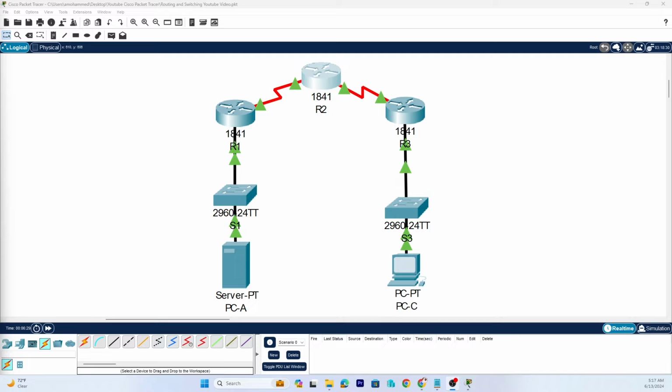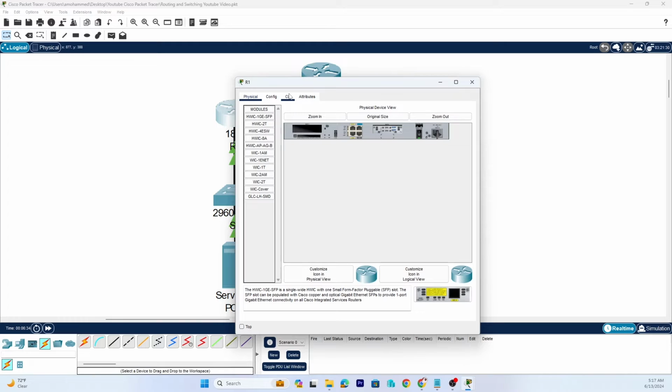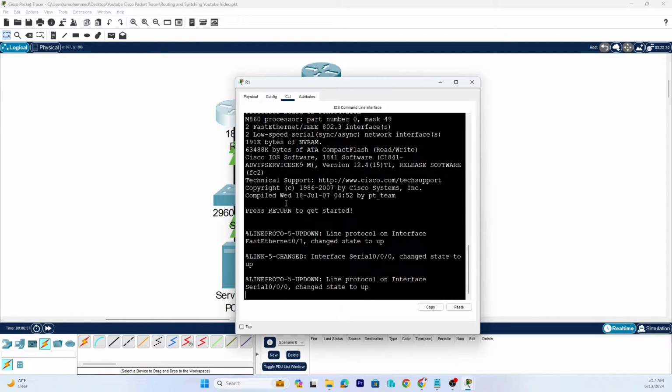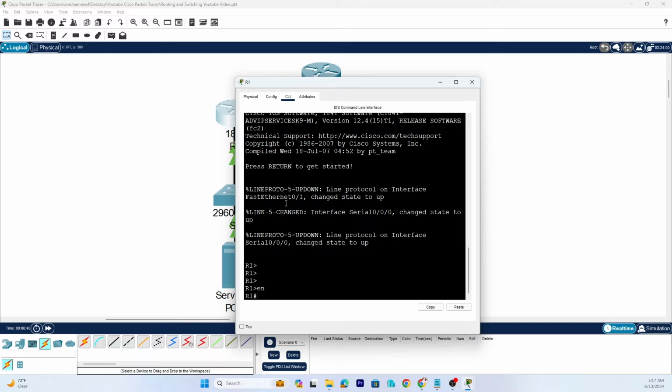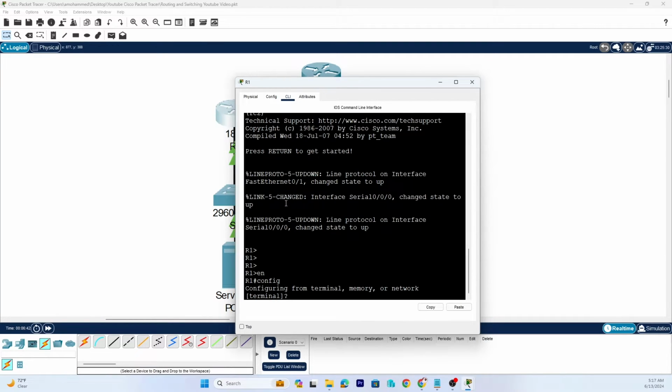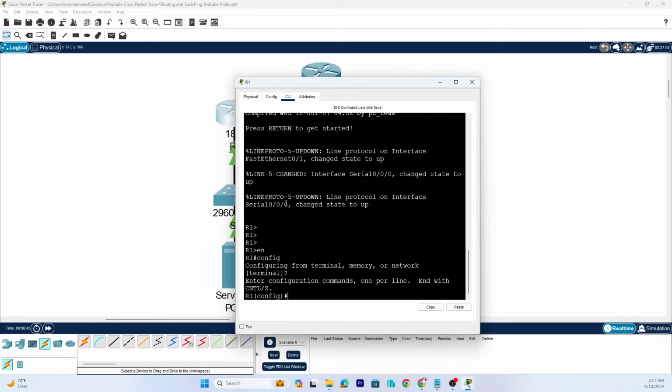Let's begin. So I'll begin by going into what? Router 1. Okay. So Router 1, CLI, and enable, then configure terminal. I'll begin by putting some kind of security on the ports, such as passwords, and perform some basic configuration. So for example, let's go into the console port first. So line con 0 or line console 0.